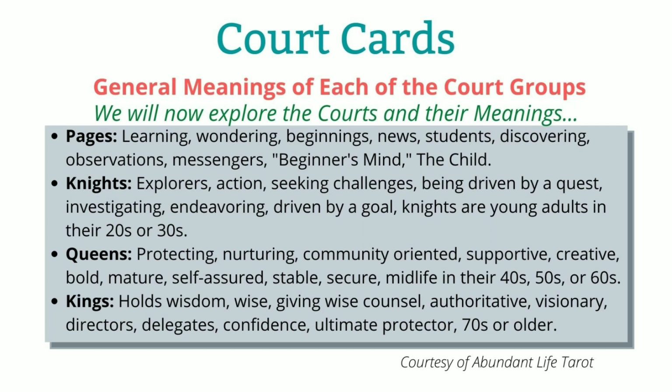And finally, we have the kings. The kings hold wisdom. They're wise. They give wise counsel. They're authoritative. They're visionary. They're the ones that have the vision, right? They are directors. They delegate. They are confident. They are the ultimate protector. And sometimes if you wanted to envision them, you could envision them as a very mature person, a grandmother, a grandfather. And they are typically 70s or older.